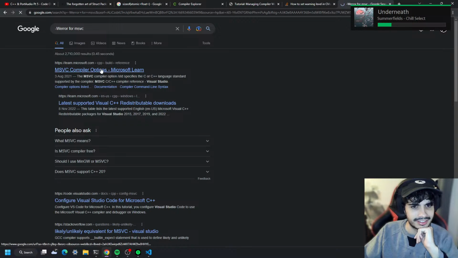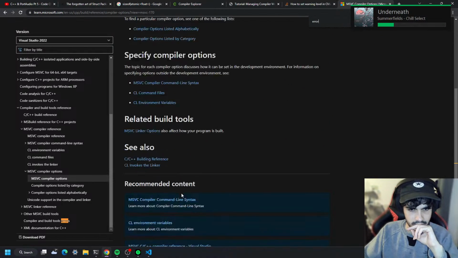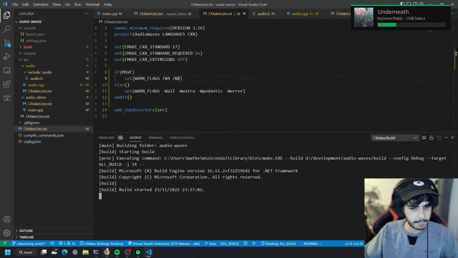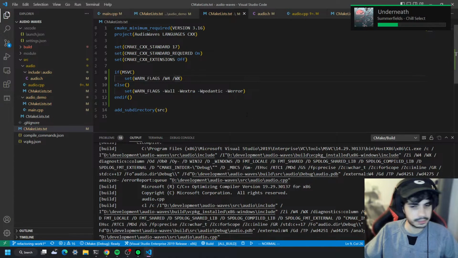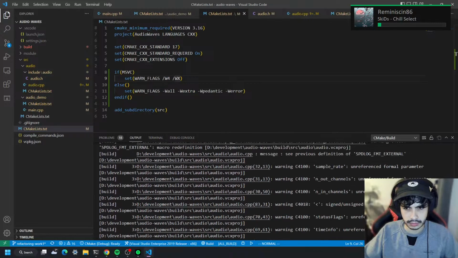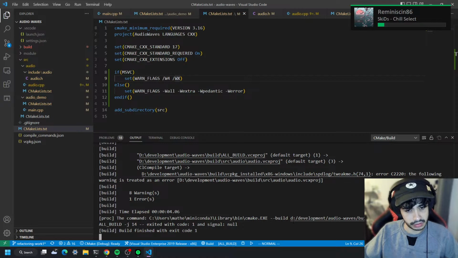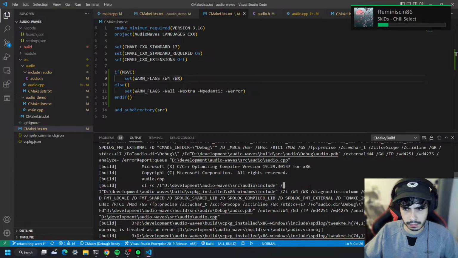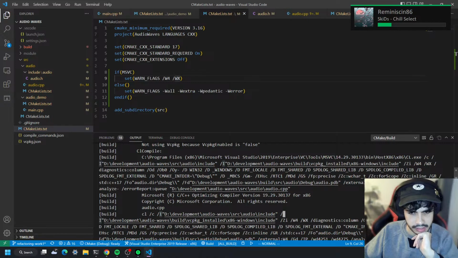This is what I want, similar to /WX. See, warnings, but then it still compiles. Oh no, it doesn't. Why? What's the first error? It should say something like, you know, this warning is being treated as an error. I think that's the default.